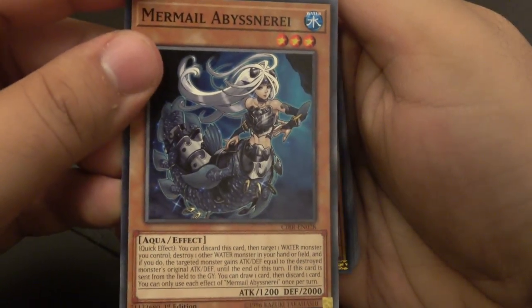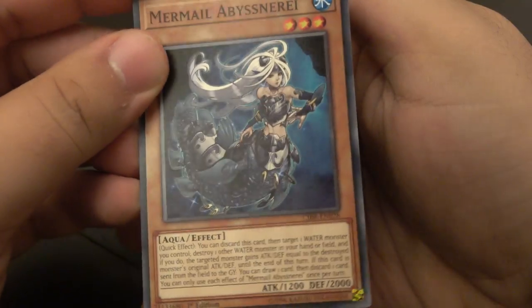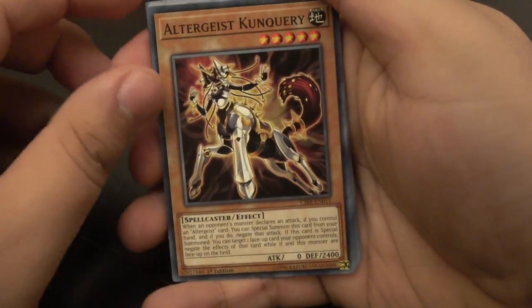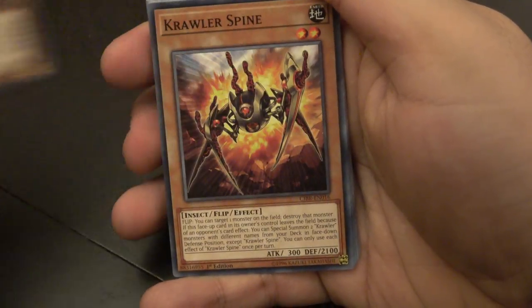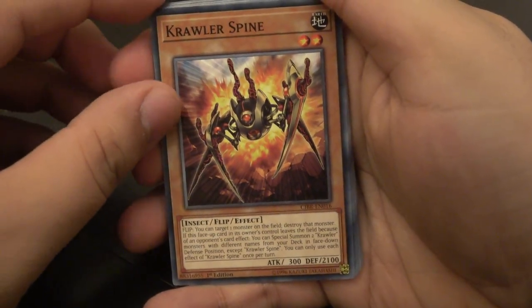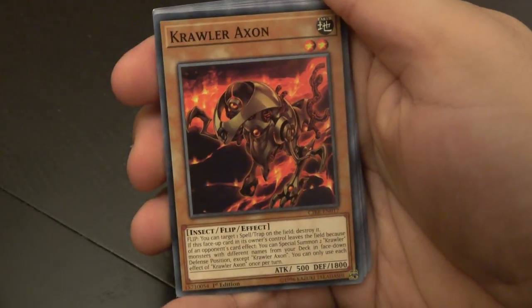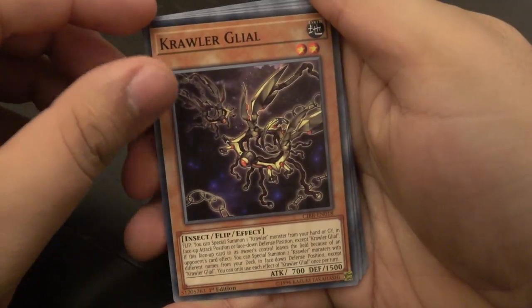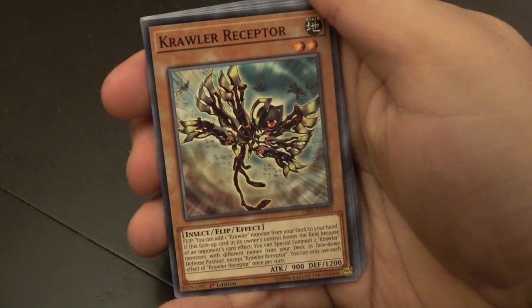I feel like it kind of does more of what Mermels were already doing. Altergeist Kunkeri. Crawler Spine. That's a scary looking card. Crawler Axon. Crawler Glile. They're all pretty nice looking.